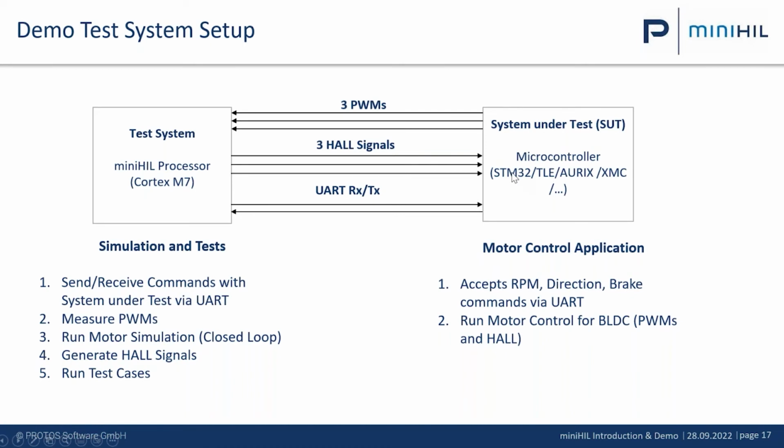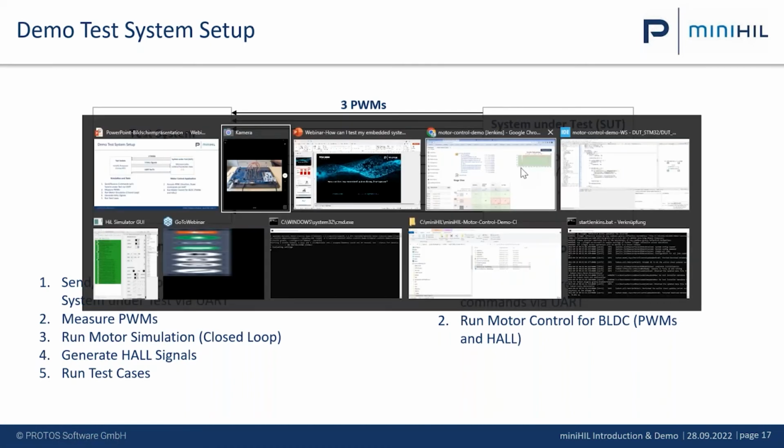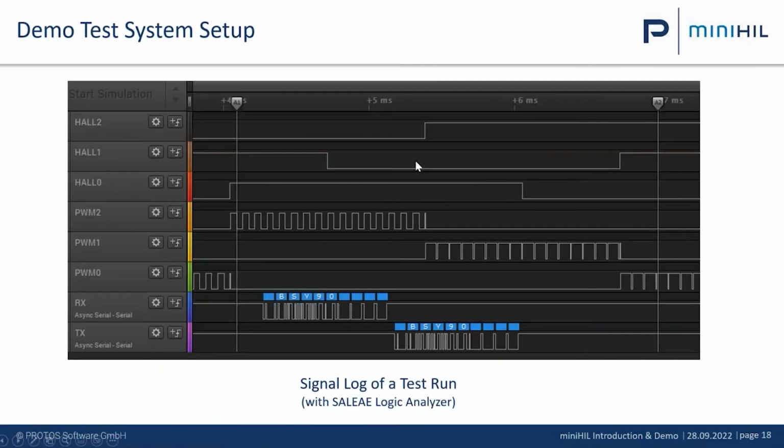And to give you a look at the electrical behavior of this test case, I can show you a signal log of a Saleae logic analyzer directly at the signals on the board. So, for example, those are the block commuted BLDC PWMs you control the BLDC motor with. They go from right to the left. Then we generate the Hall signals, the sensors, as digital outputs. They behave exactly as a real motor would behave.